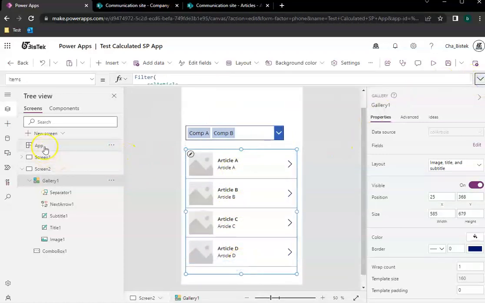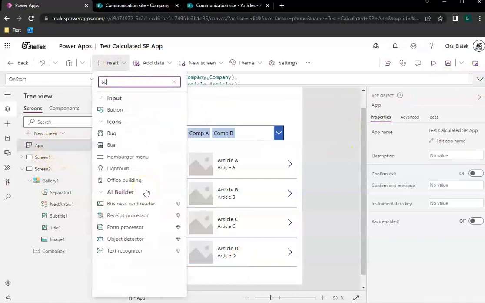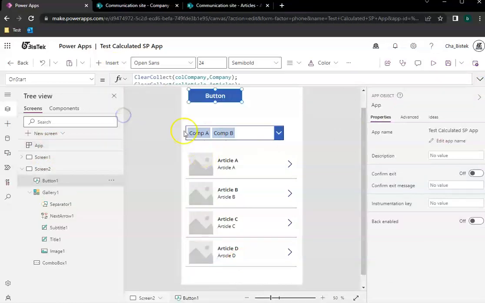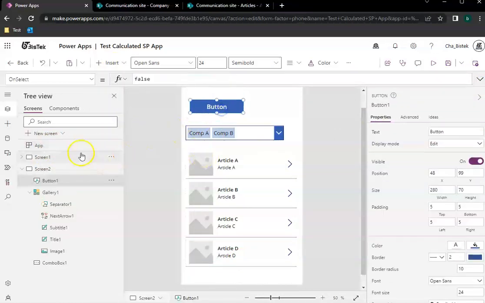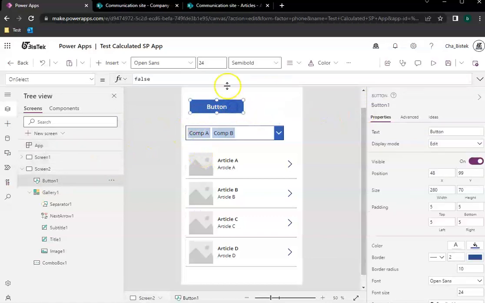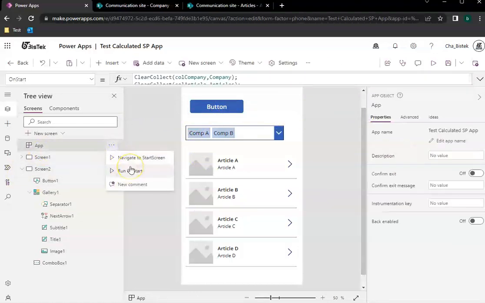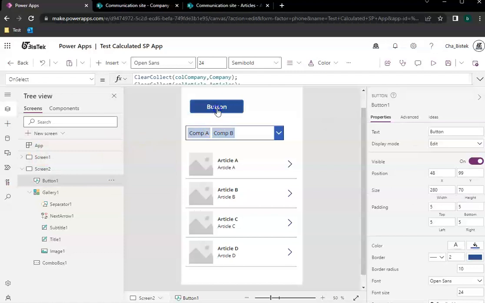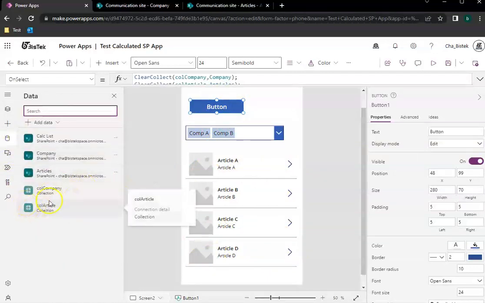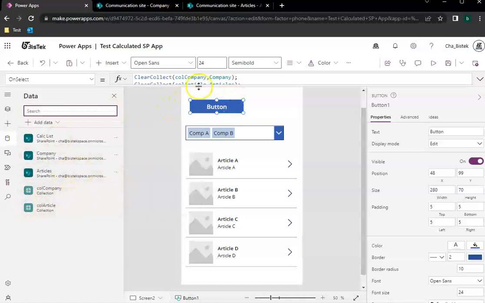And one more thing, let's say you're tired of doing this. You can insert a button and name it however you want, so that while developing you have a quick go-to when you want to refresh the data. Instead of clicking here, you can just press Alt and click the button to refresh it. It's going to refresh the data. But before you do the button, make sure that you update the source first, which is the article.